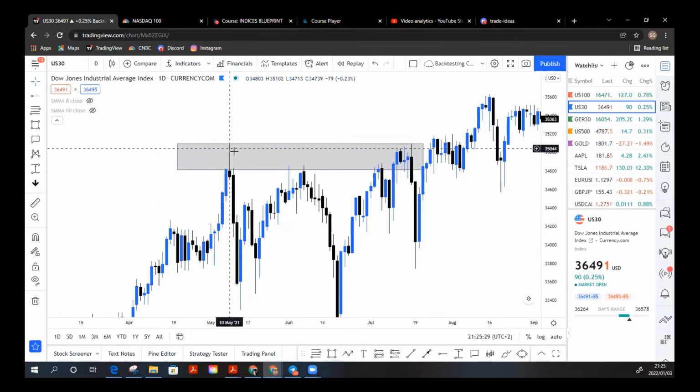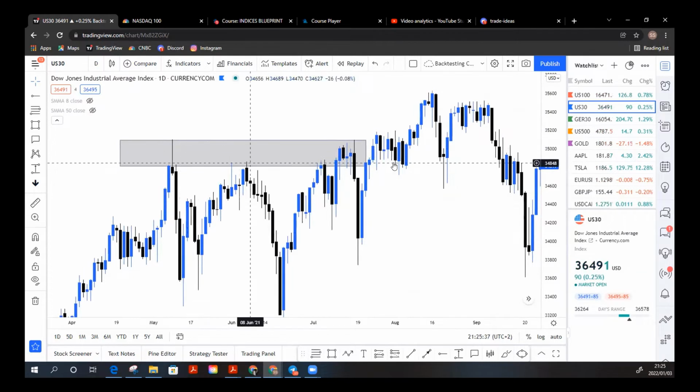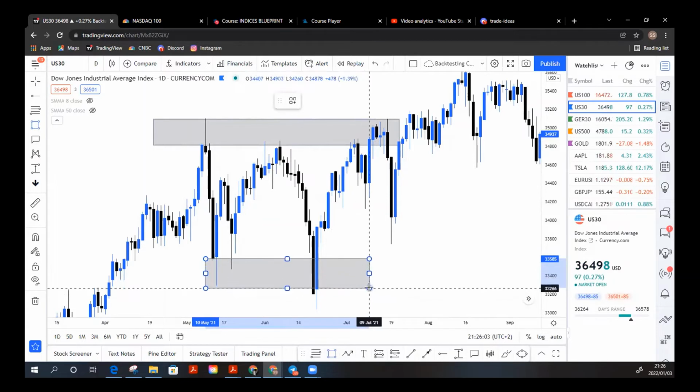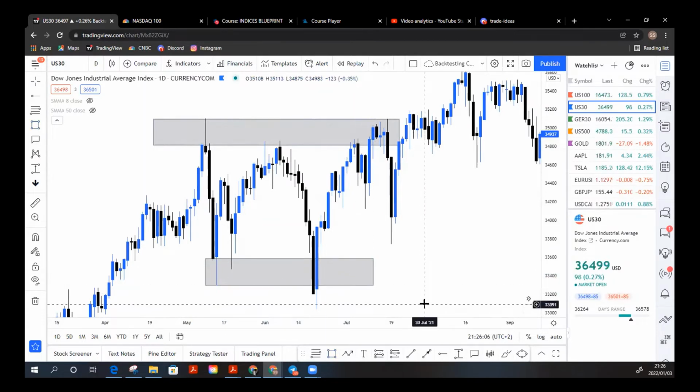So the resistance, how do you know it's resistance? You've got your first touch here, your second touch here, and obviously this was your third touch. So you can see price respecting that area or level in the market, right? Now, if you were to draw the support, a support is drawn after the bearish impulse. At the base, you will start to see a bearish candle close followed by a bullish candle thereafter. So in this case, we use the wicks. That becomes the support in the market.